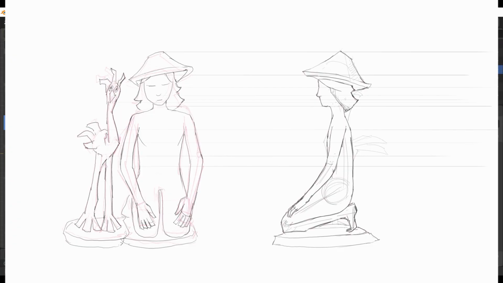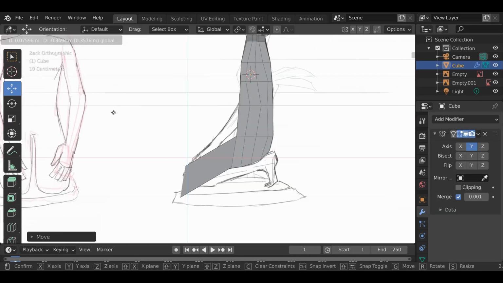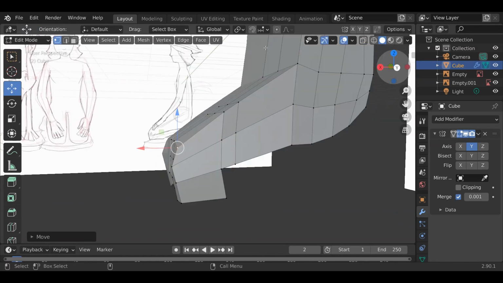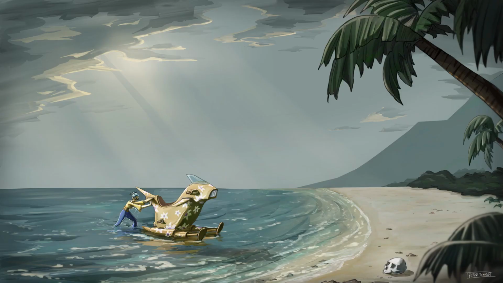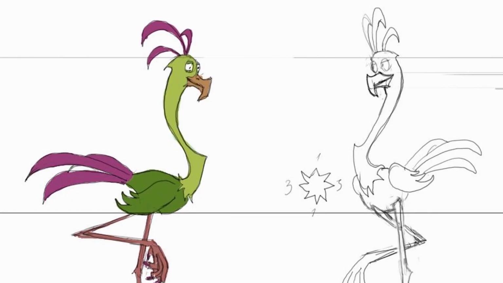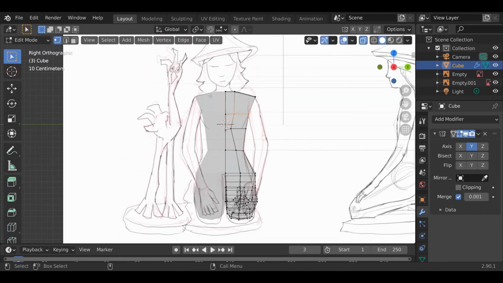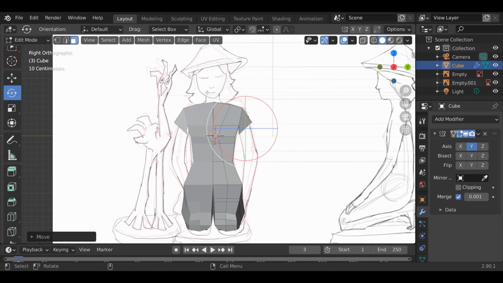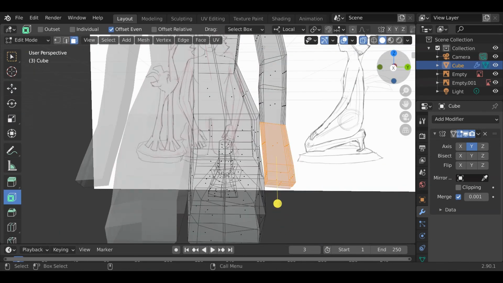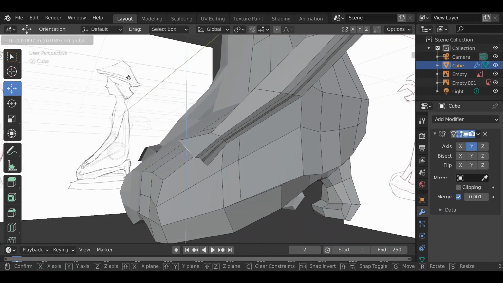Let's do it. So this is my initial sketch. In the story, this is the statue of a man who disappeared from the bird's life after a horrible earthquake. He was a sculptor and the bird was his companion. Liu, the main protagonist, will need to stop and recharge her vehicle on the island. While waiting, the bird crosses her path and tries to take advantage of her in order to find his lost friend. The bird part of the statue will be broken and buried in the sand. Liu will eventually find this and will try to fix it, to make the statue complete again. So this was very brief info, and let's get back to modeling.